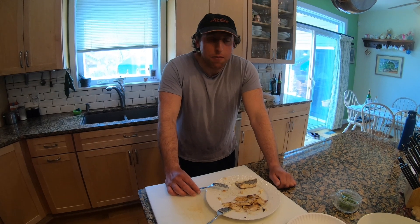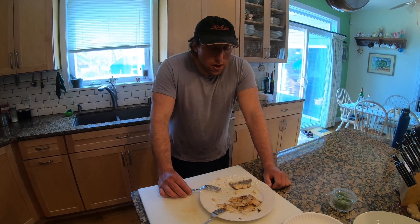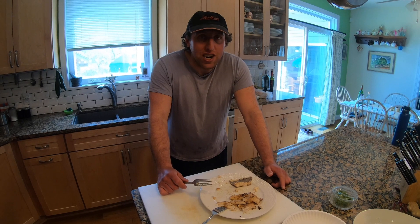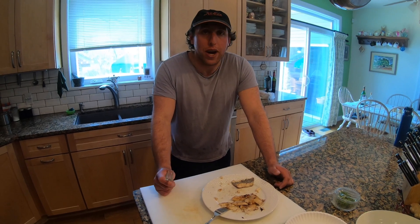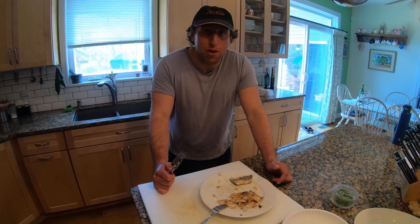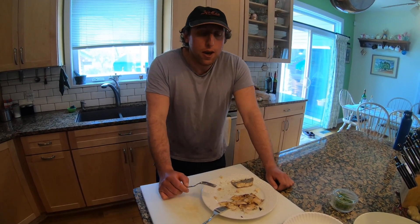First time cleaning a pickerel, first time eating a pickerel — I've got to say it's actually pretty good. It tastes really nice, very mild, not at all fishy. Tastes really good just butter-seared like this with some salt and pepper. Comparable to lake trout — both of them have no real fishiness if it's fresh. The big issue with these fish is just how bony they are. If this were a larger fish with bigger fillets, I bet a lot of people would be keeping these and eating them. It's funny because people catch these all over the place in some lakes, so I'm kind of surprised by how pretty good this is. The issue is just how bony they are and how much of the meat is going to go to waste.